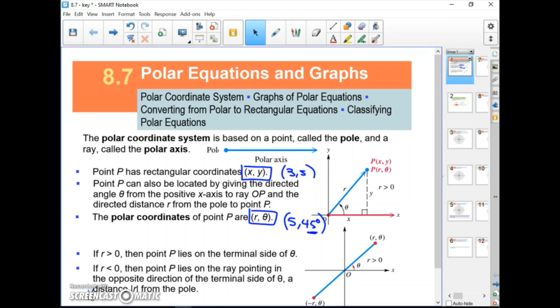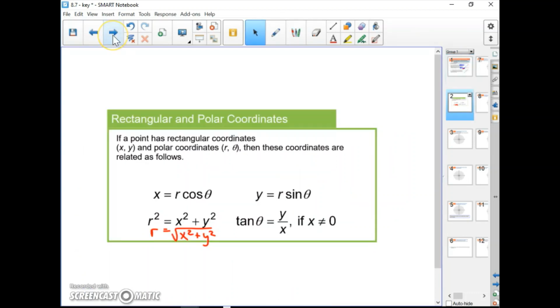Imagine if somebody told you to walk a mile north. You don't just start walking a mile. You'd have to point yourself in the northerly direction first, find the direction first, and then walk a mile. So when you're looking at a point in polar coordinates, you're going to want to find the angle first, 45 degrees first, and then go 5 in that direction. That's how it's going to work, though.